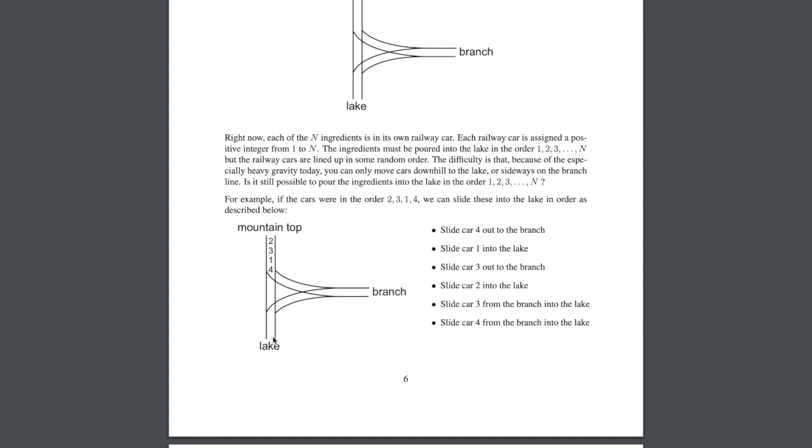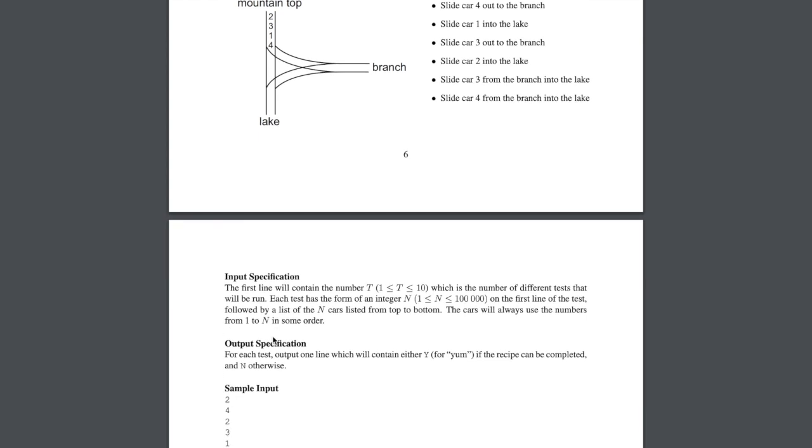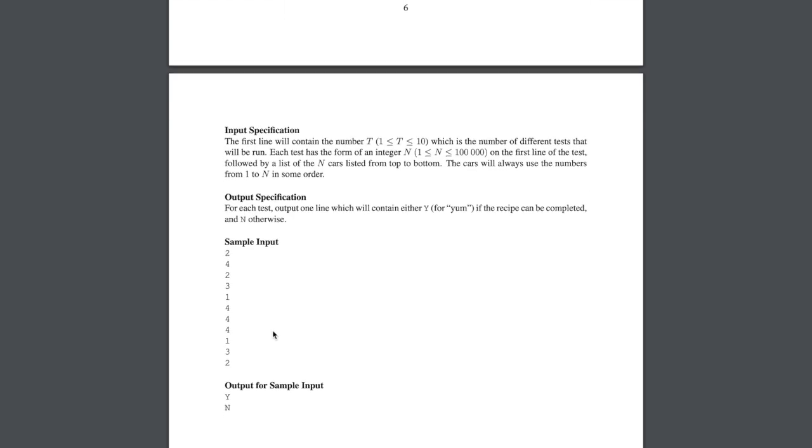And then we have to output whether or not it's possible. However, our input is a bit more complicated, because there will be multiple tests. And for each test, we have to output yes or no, so if it's possible or not. The first part of the input specifies how many tests there are. Then, on the next line, how many carts there are in the next list. So here we have 2 tests. In the first test, we have 4 inputs: 1, 2, 3, 4. And in the next, we also have 4 inputs: 1, 2, 3, 4.